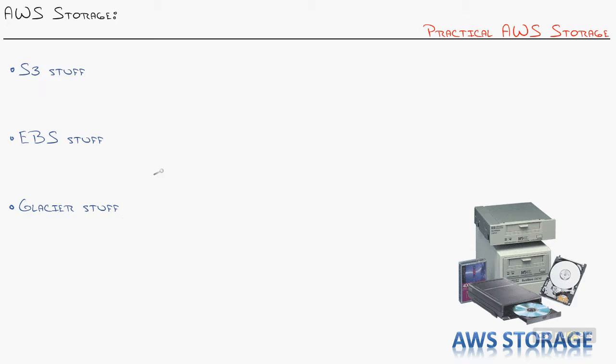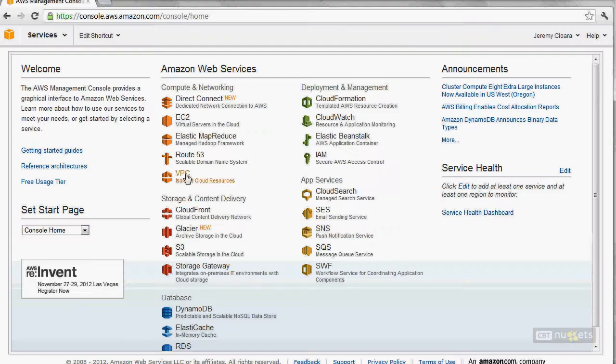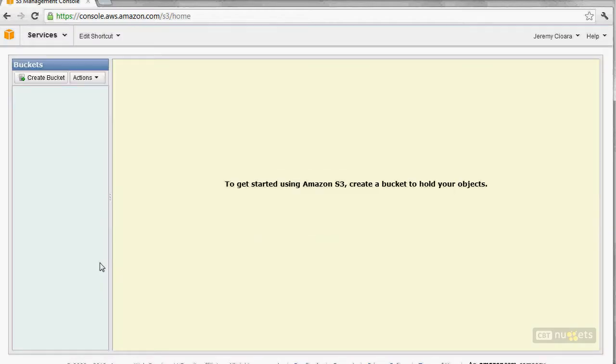So without wasting any time, let's get started with the AWS Management Console and shoot down here to S3, Scalable Storage in the Cloud. By default, when you get in here, it's a very simple interface. You just have the yellow box and then this buckets area. Now, you may have a template bucket in here by default. You can delete it or rename it or whatever you want to do.